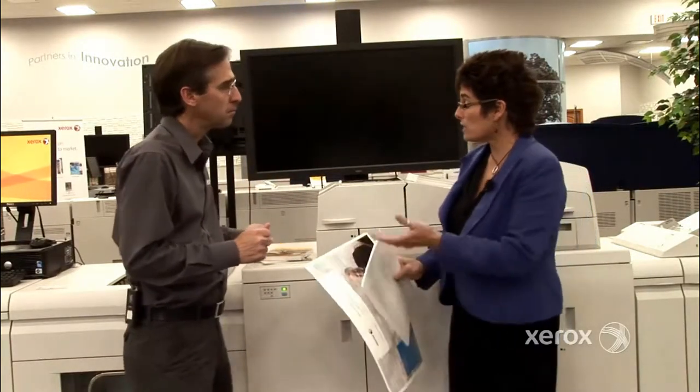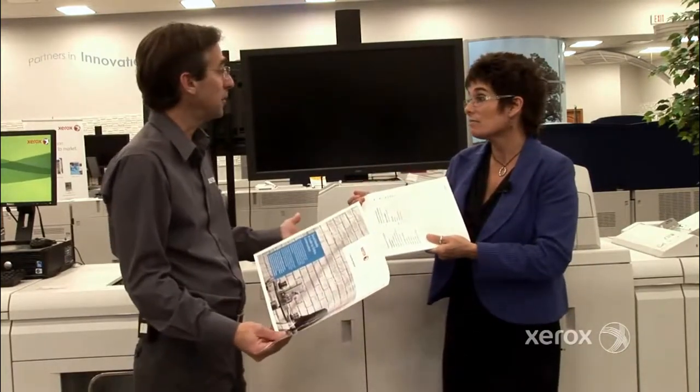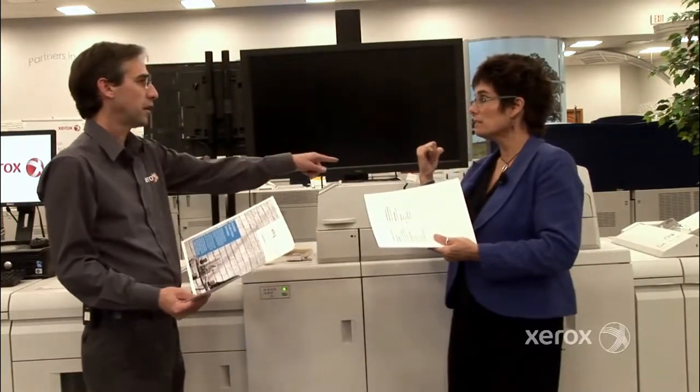Anyone familiar with binding a book is going to bring a printer two files: an oversize or large imposed cover sheet, and a file for the book body or book content. So the operator prints the covers, puts them in the feeder tray, and when they go to print their body job, they just tell it to finish using the perfect binder — as if it were a stacker or stapler. It holds the cover, merges it with the body, glues it, trims it — out comes your book. A three-face trim, beautiful professional finish.